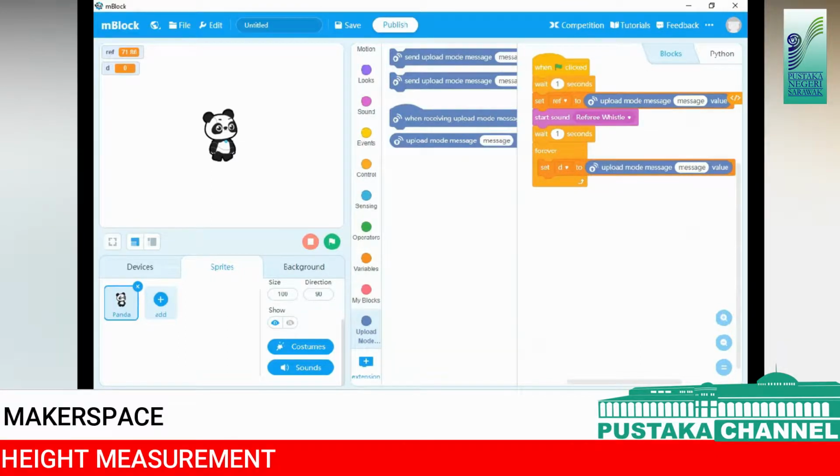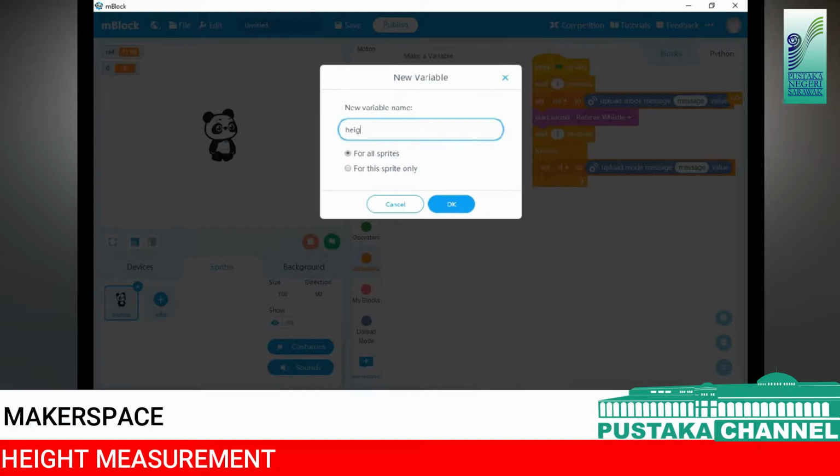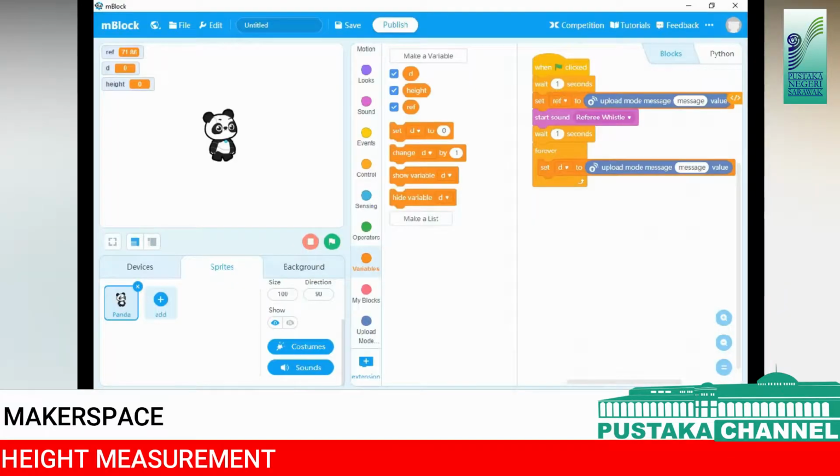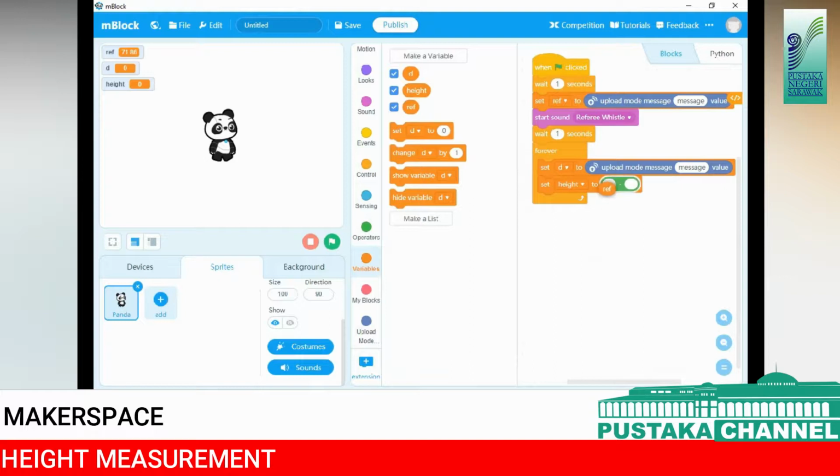So now after our sensor has measured the reference value, now it will measure the distance. Let us make a new variable again. Click on make a variable and name it height. Click OK. So now we want to set our height. So now we have some mathematics to do. So we go to operator, grab the minus block here and put it inside. Remember to change the D here. We don't want the D, we want it to be our height. So the height will be our reference value minus, put it inside. Make sure you put it in the right box. Okay, and then minus our distance value.